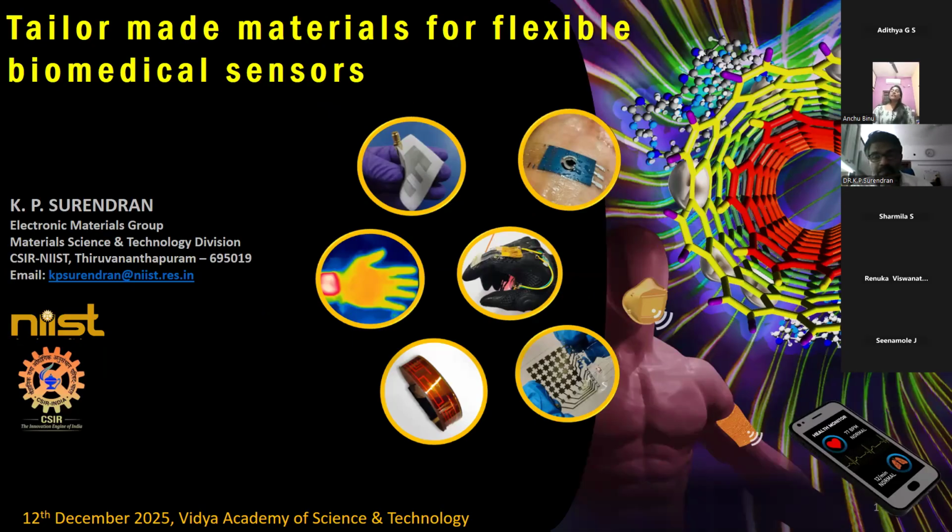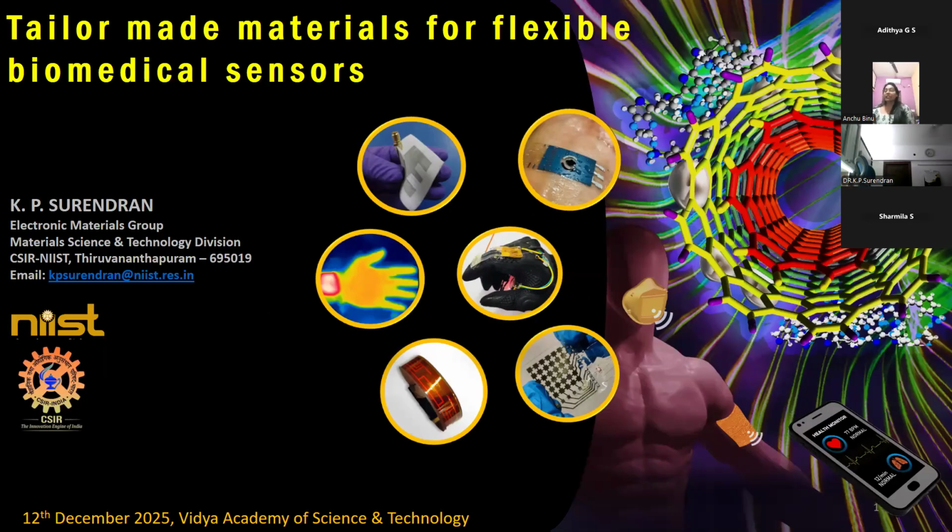Professor Surendran is an active reviewer for over 25 scientific journals, including top-tier publications like Advanced Materials, Nature Communications, and ACS Chemistry of Materials. His professional affiliations include memberships in the Materials Research Society of India, Indian Institute of Metals, Indian Ceramic Society, Indian Association of Microscopic Research, and the Magnetic Society of India.